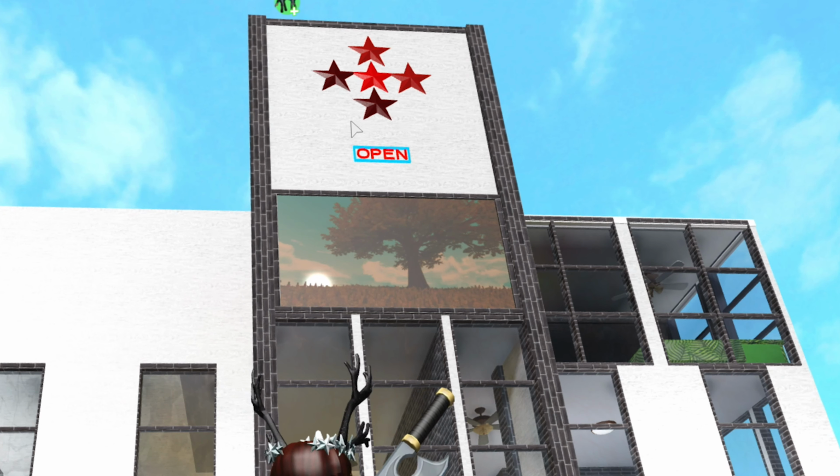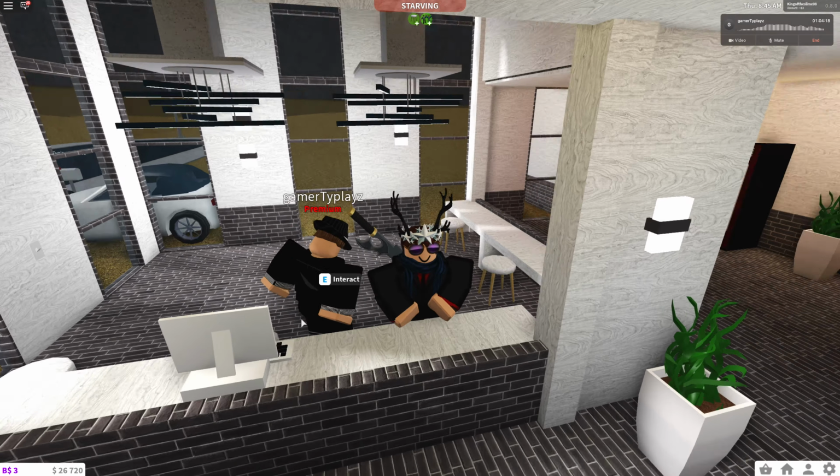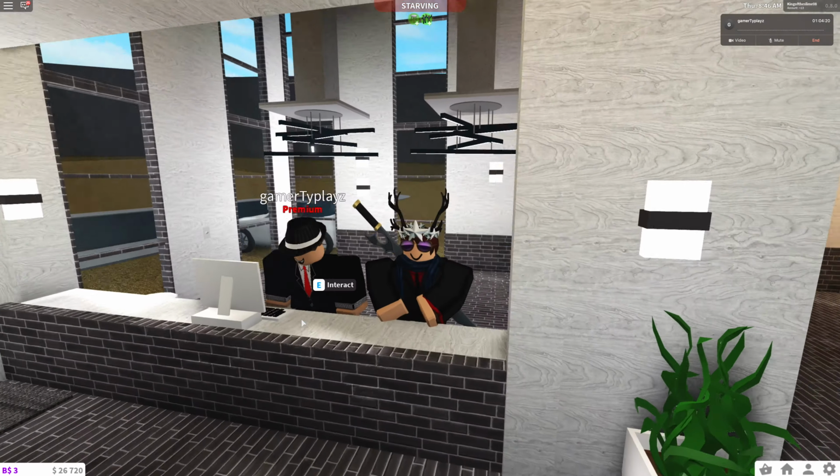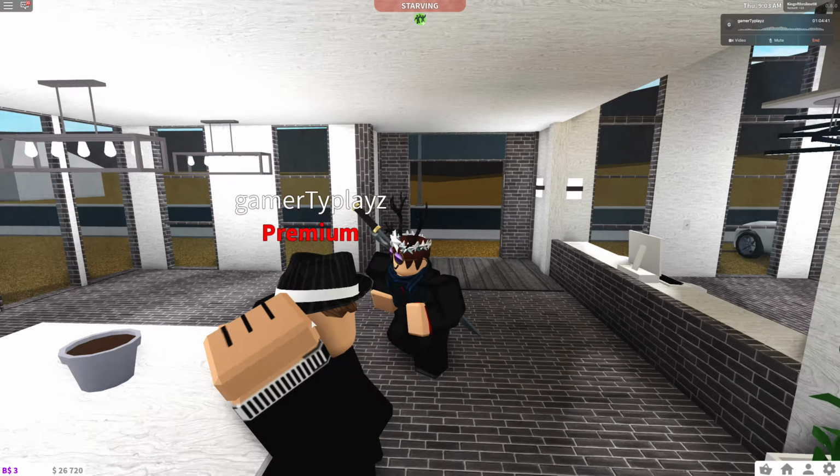And we also have a painting up there that we haven't changed, and there should be a logo up there. Okay, so this is our check-in spot, but we need guests for the video. Okay, so I guess we're not gonna have any guests.